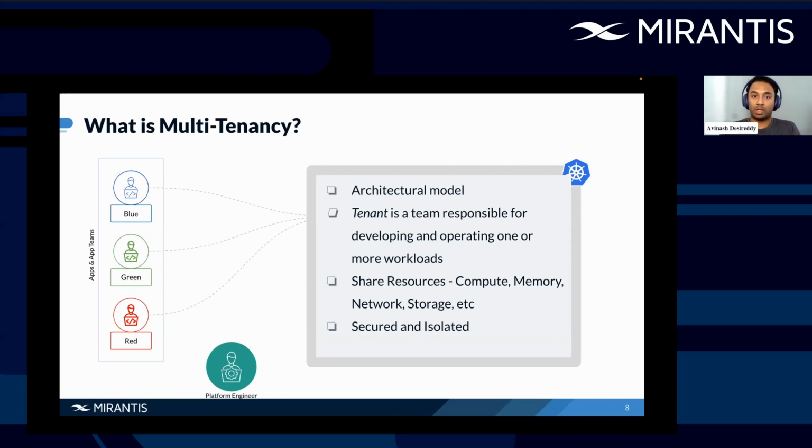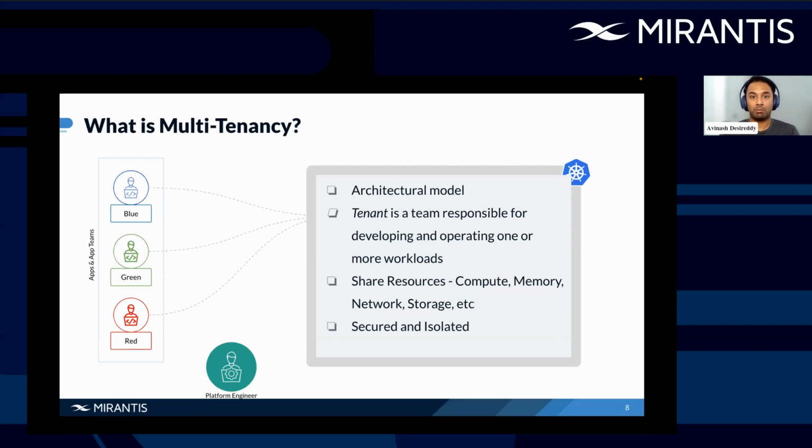A tenant can be a team within an organization that is responsible for developing and operating one or more workloads. And once a tenant is defined, they need a specific share of certain resources in a cluster.